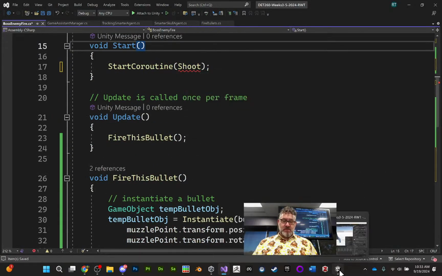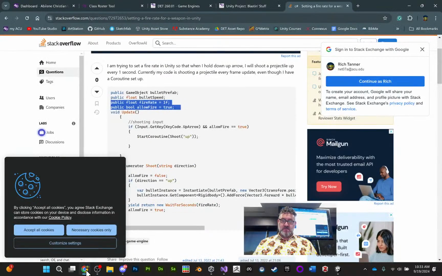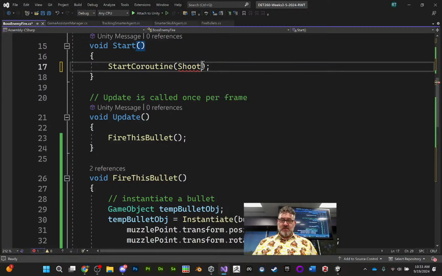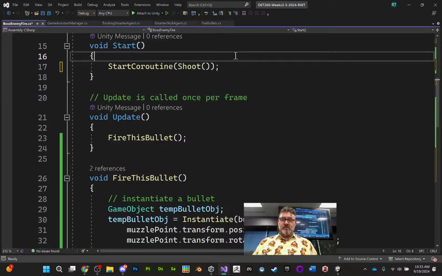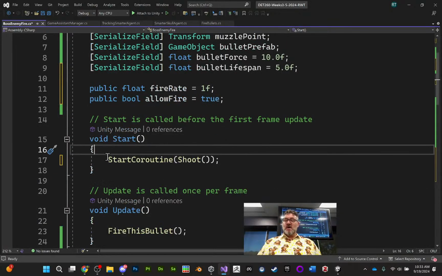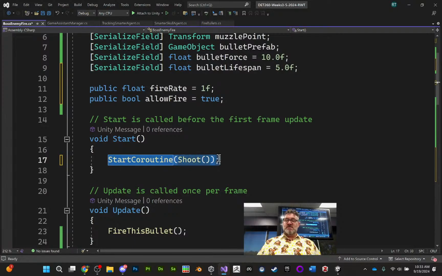And this one, I'll bet it wants to pass that as a string. No. Oh, because I didn't give it the this. Here we go. Boom. All right, so we need the system collections for enumerate to work. On start, I'm calling this coroutine, shoot.